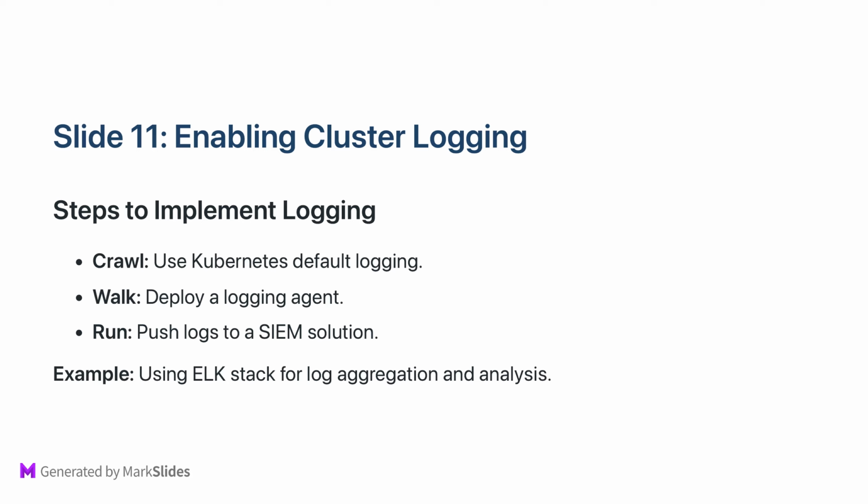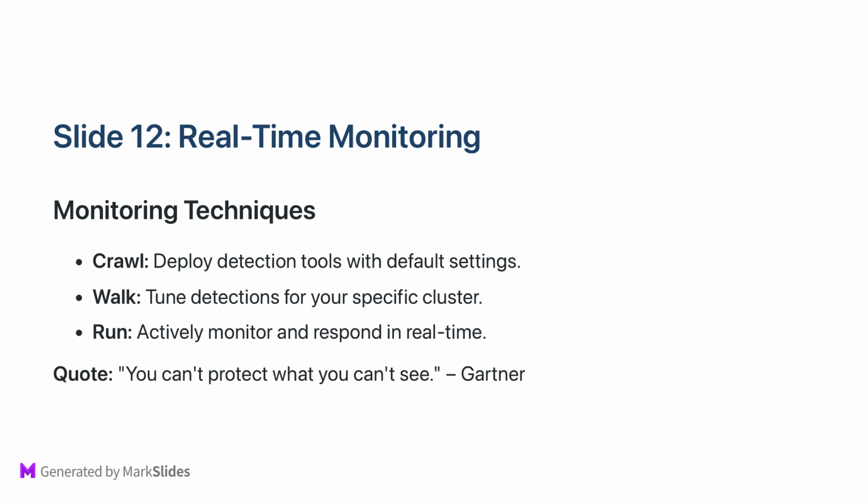Welcome, everyone. In this section, we'll delve into real-time monitoring and the various techniques you can use to maintain a robust cluster environment. Slide 12, Real-Time Monitoring. Here we categorize monitoring techniques into 3 progressive stages: crawl, walk, and run. 1. Crawl. This is your starting point. At this stage, you deploy detection tools with their default settings. Think of it as laying down the foundation for monitoring. It's simple but provides you with the initial visibility into your system's health and operational status.